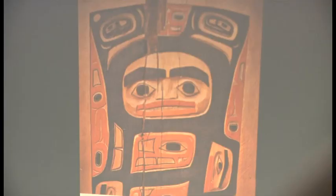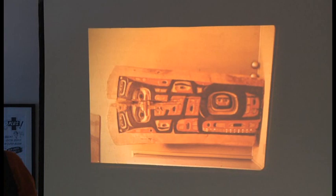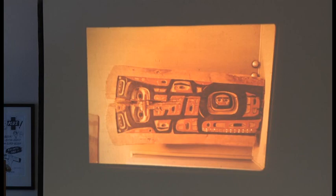Anyway, I have pictures of two of these house posts. Sorry. And this one, unfortunately, I wanted it to be sideways, but I wanted the other house post because it has less rod in it. But anyway, these are from Tlaquan. They're in the Portland Art Museum now.